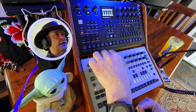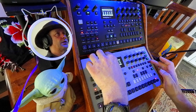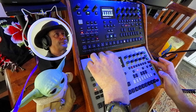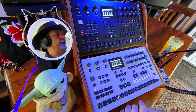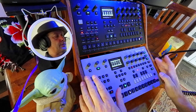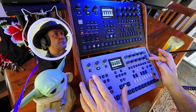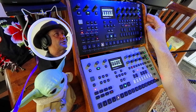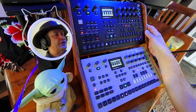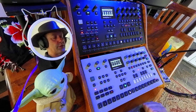Twiddling or wiggling. There's a great site if you're into modular called Mod Wiggler. I think modular wiggling. So a lot of people on forums, finding out things about modular, but they have sections on other instruments as well. So it's not just twiddling or turning, it's wiggling as well. So one sequence.